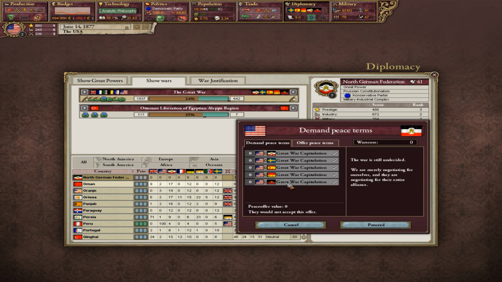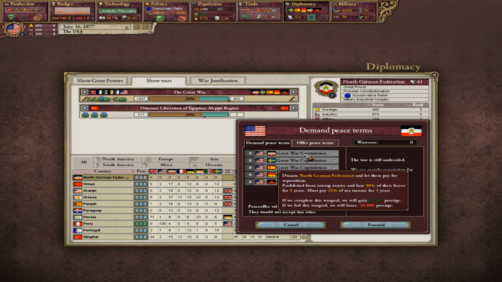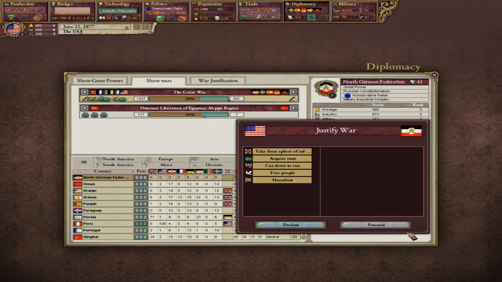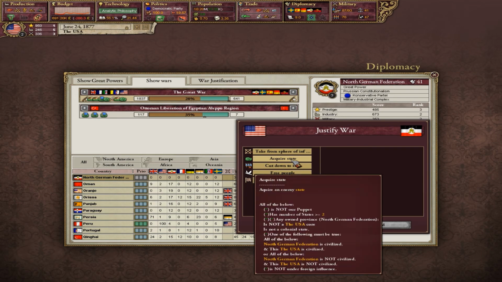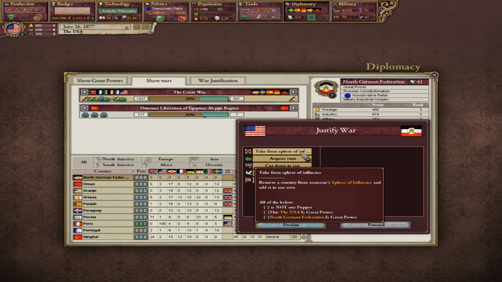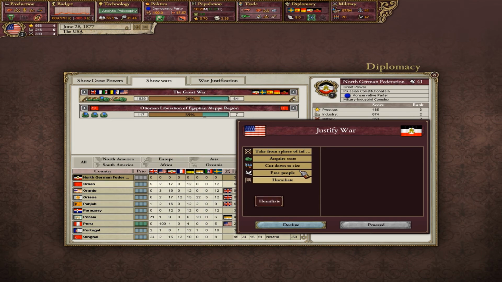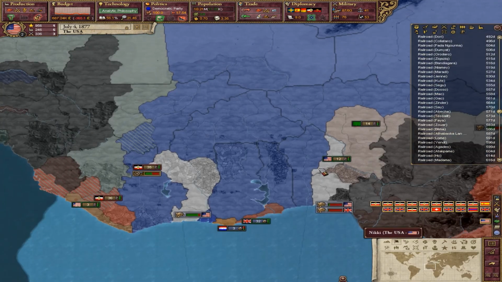Let's see, propose peace. Do we get our war calculation? That's it. Our Casus Belli, I guess, expired. I'm stupid. I missed it. Can we do anything else? Take from sphere of influence, few people, humiliate. Liberty prevails. Okay, so this thing happened again, and we're going to go ahead and lose some infamy and gain prestige. Awesome. So yeah, there's nothing really that we can do.